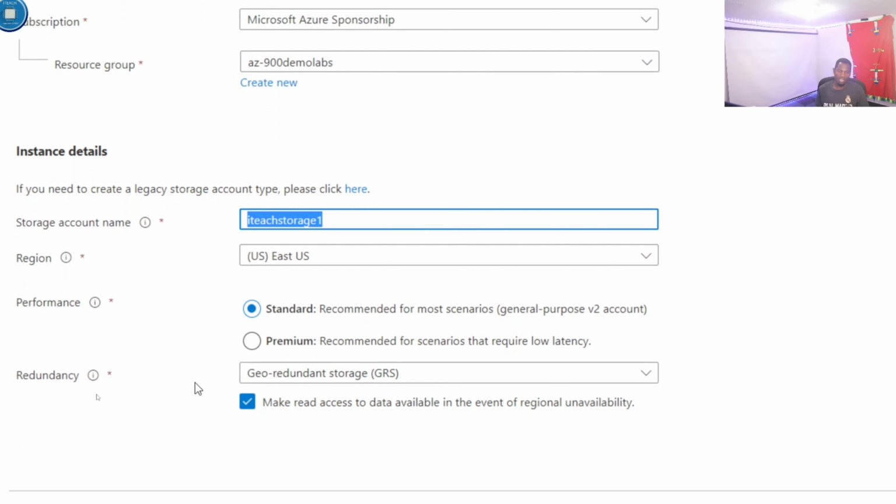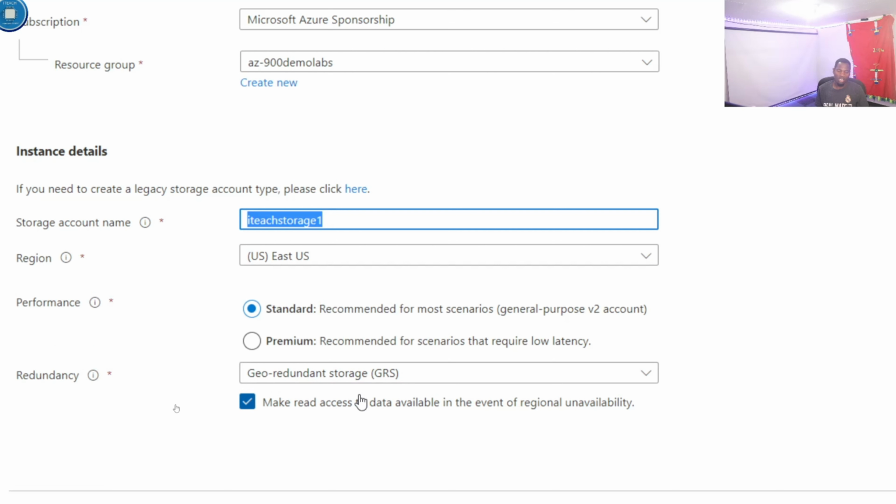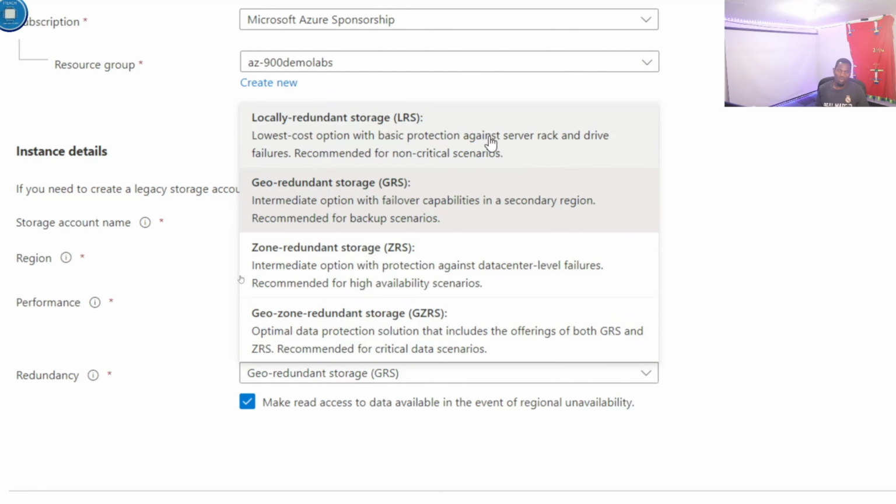This is the redundancy. The redundancy is very important if you're doing this on production. You want to protect your storage account or have it highly available. In here it has geo redundant storage, GRS, but we have several more redundancy options. If we scroll down here, we have locally redundant storage, LRS. Again, this is a low-cost option with basic protection, and it basically protects against server rack or drive failure. I'm reading this for you. It's recommended for non-critical scenarios.